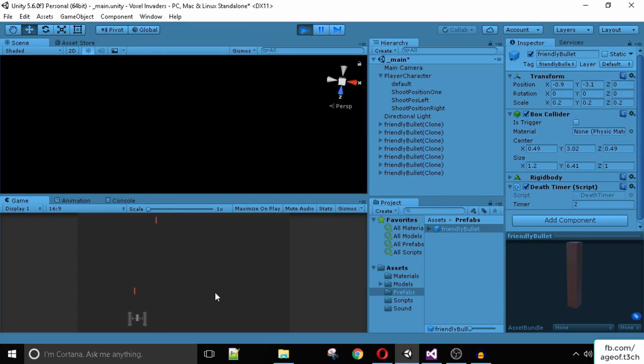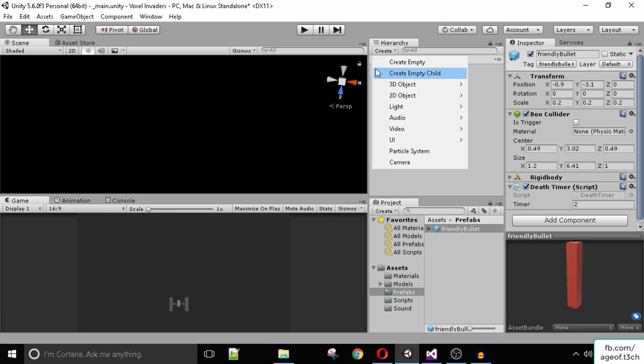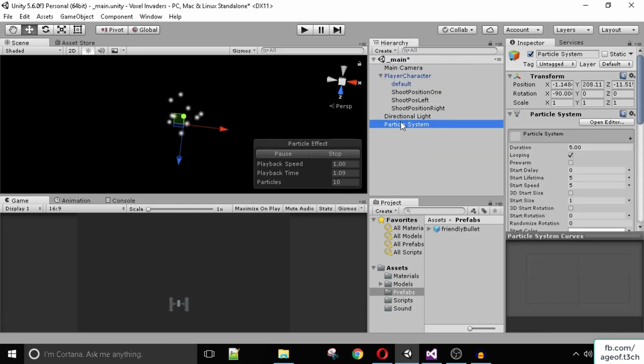Okay, but I also want to create a particle effect before the bullets explode, so we have a better feel. Let's go ahead and create a particle system. Let me position it properly.